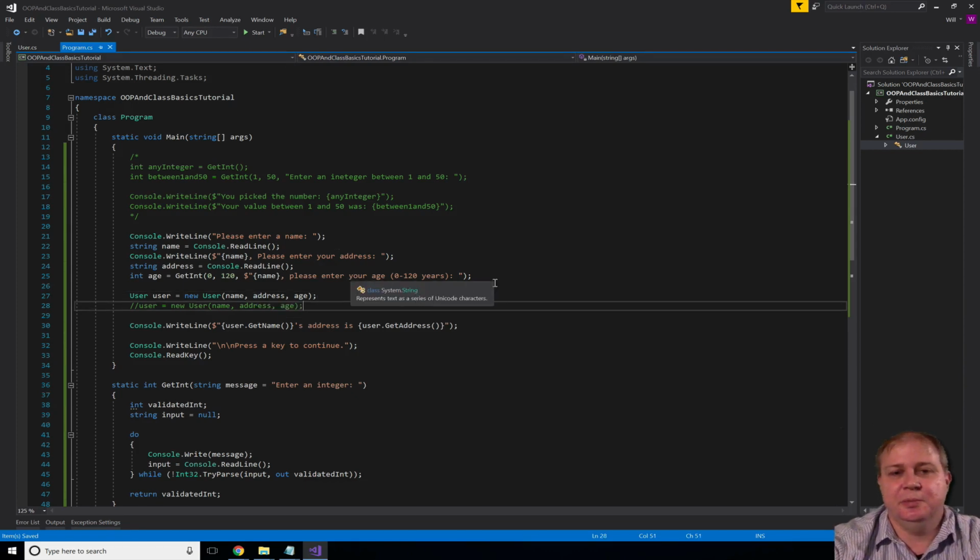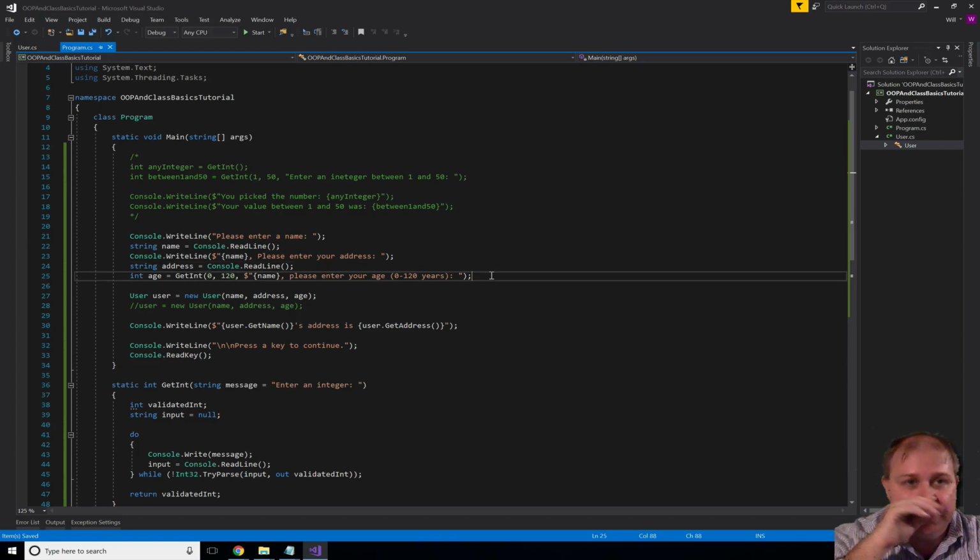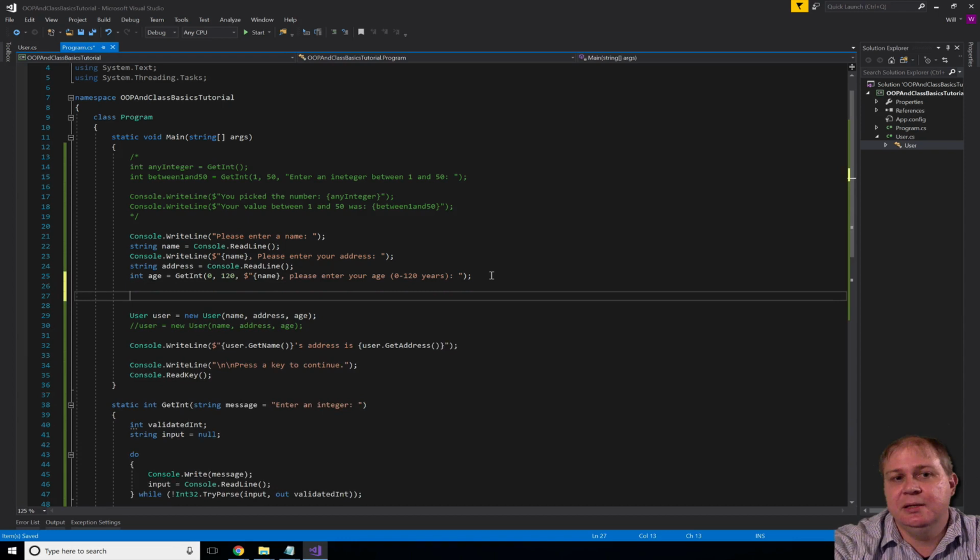Alright, so let's get a couple more pieces of information for the user. Let's do some program specific settings. We'll call them preferences. Let's pretend we're making an application like Facebook or something like that. We're going to have videos, so we need to know, should the videos autoplay and what volume level do they want the volume to be at. So let's go ahead and ask for that information.